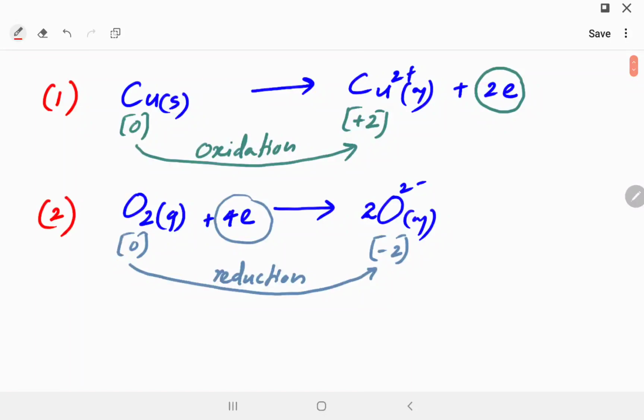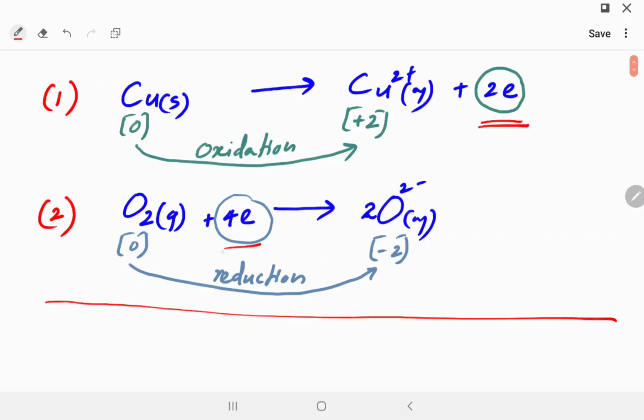Okay, so in oxidation reduction reactions, both oxidation and reduction happen at the same time, okay? But here's the thing, in oxidation you are losing electrons. In reduction you are gaining electrons. So when you are adding the half reactions, you have to make sure that the electron loss and gain is balanced. In other words, the electrons lost from the oxidation have to be equal to the number of electrons gained in reduction.